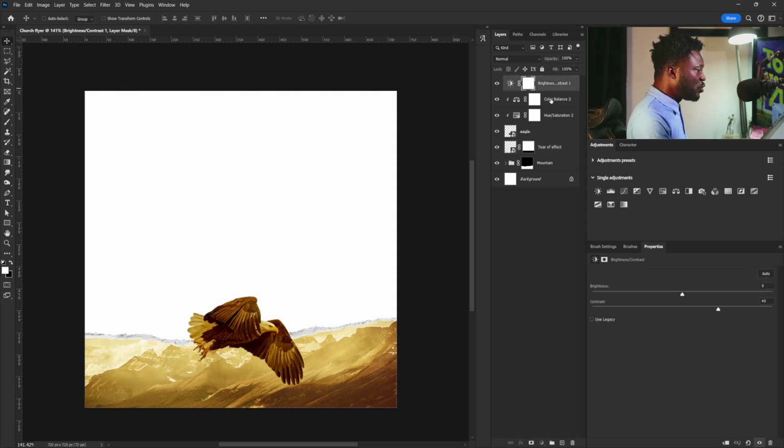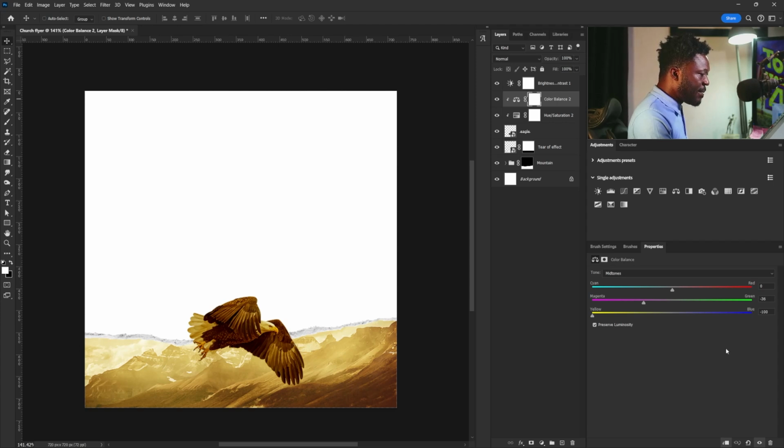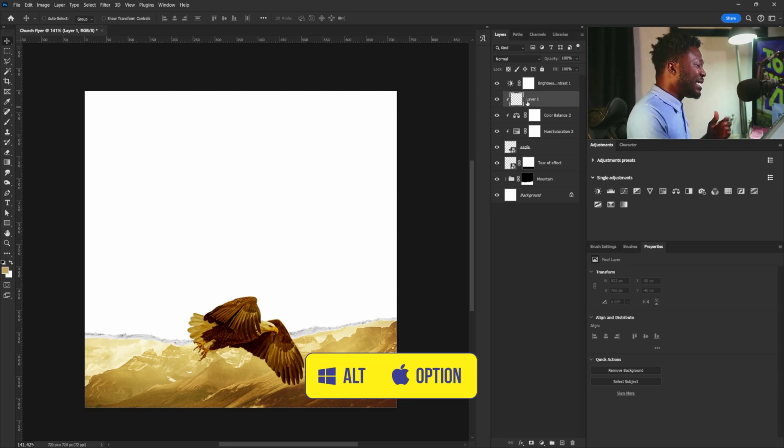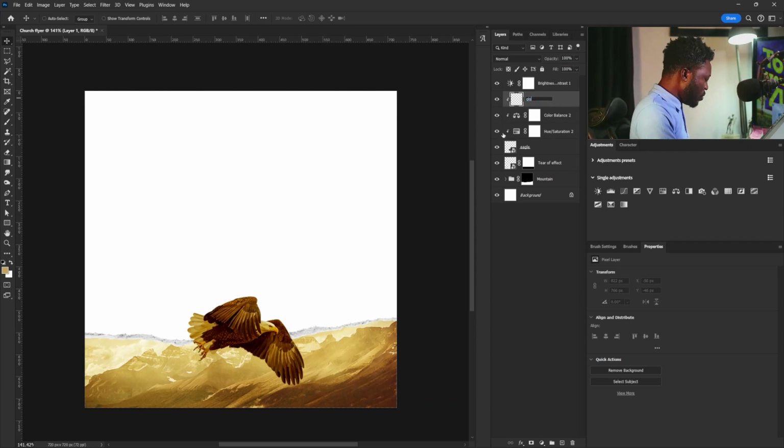So the next thing I'm going to do now is create a new layer. Like I said during the design review, when you have the image, there's this part of you adding to the image to make it different from what people are used to. It's always good to add depth to your image when you download it from the internet. So I'm going to hold down Alt and place my mouse in between the color balance layer and the new layer icon, and click to clip the layer inside the layer of the eagle. So I'm going to call this glow.